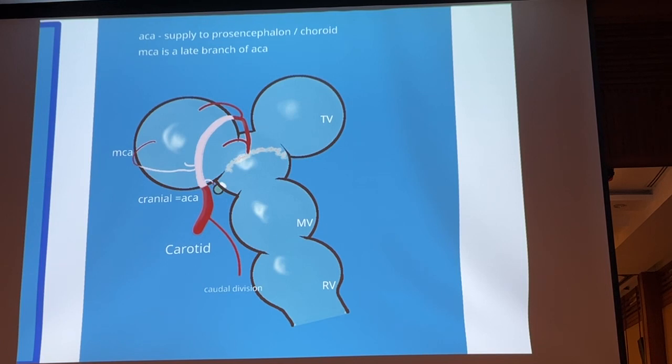So you'll know from Carl's lecture this morning that the carotid artery, which is the main radicular artery to supply the brain, divides into a caudal division. That's going to be the PCOM and the P1, and a cranial division, which in the very early embryo, at the time of the vesicles, is really the proximal anterior cerebral artery. So before there's a significant MCA. And at this time, the anterior cerebral is on the outside of the vesicle, and it's supplying choroid plexus on the outside of the vesicle. So the anterior cerebral development and growth is driven by that supply to the choroid plexus.